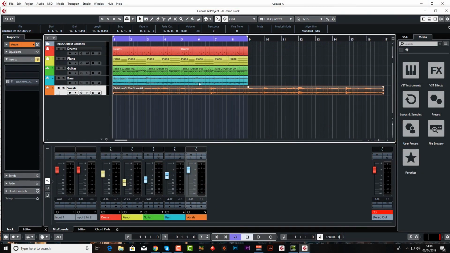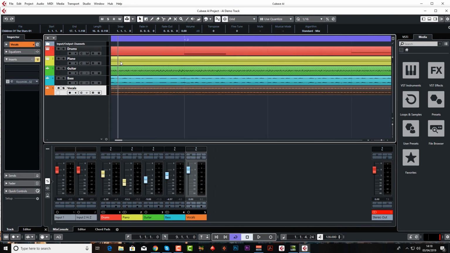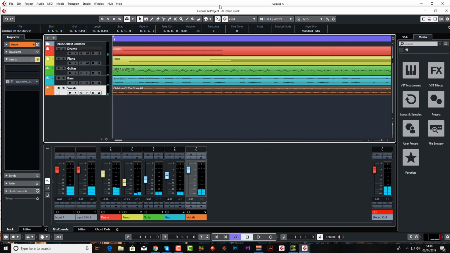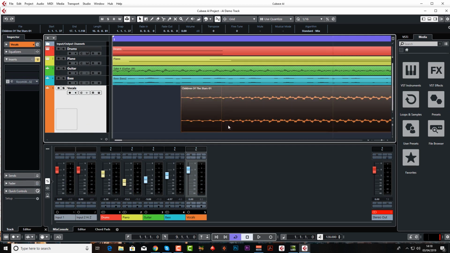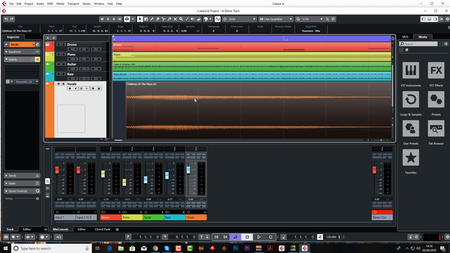And so here's some vocals I recorded a little while ago, and I'm just going to zoom in by holding down my mouse button and holding down in the timeline there. And I'm just going to get the timing right. It's not quite right at the moment. Here it's quite late, or a little bit late. So what you need to do is turn off snap. Let's make this bigger as well. Make this a lot bigger. Don't forget you can turn off the lower zone if you want to up there. Using G and H to zoom.